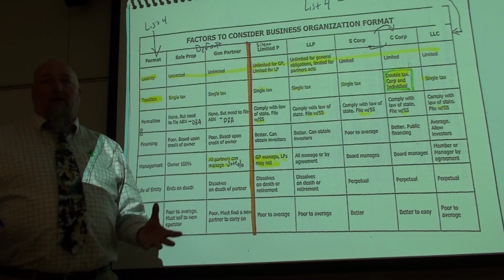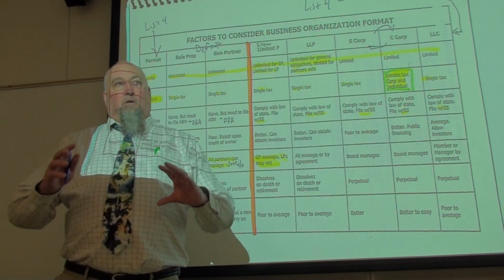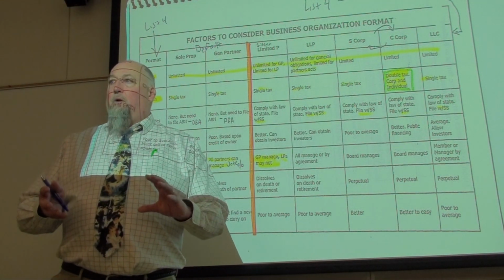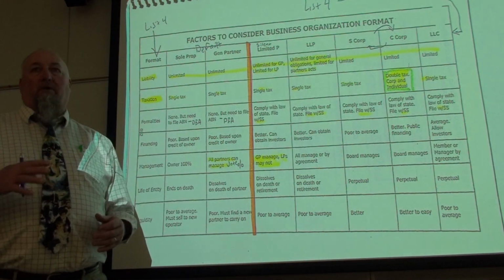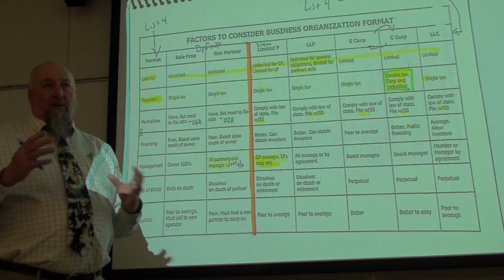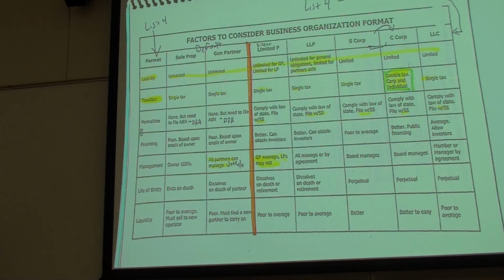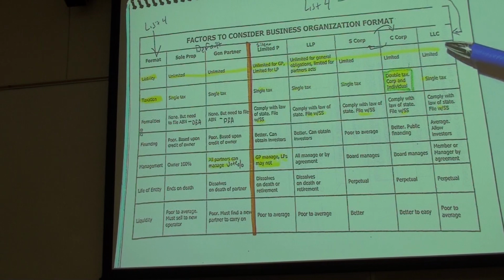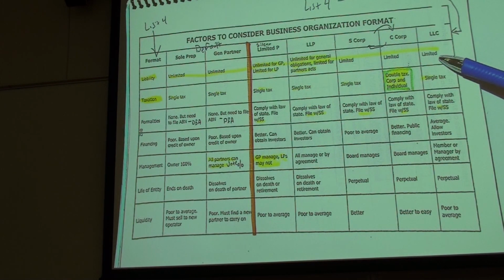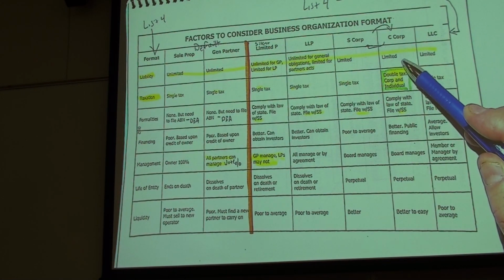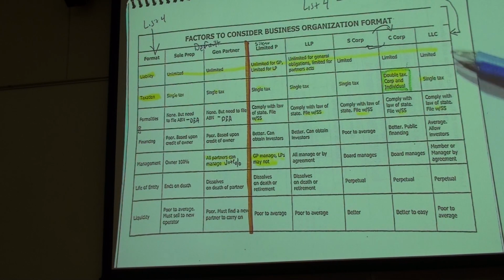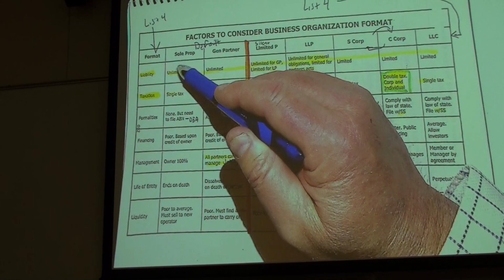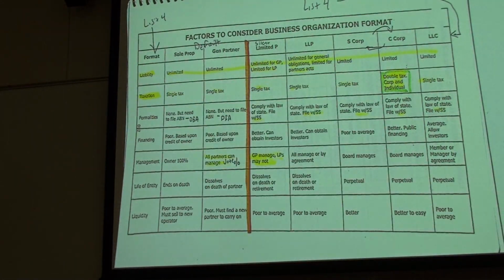So basically the way I look at an LLC is that it is so flexible, but it's still going to break down into one of 4 different versions to keep it simple. And I'll show you what I mean. The idea of an LLC, first of all, is you're going to have the same liability protection as a corporation. But if you want to keep it very simple, like a sole proprietorship, it's just you and one person. It's called a single member LLC.